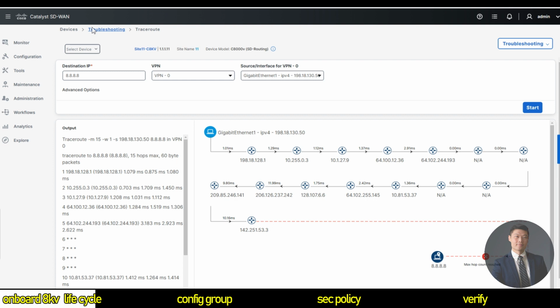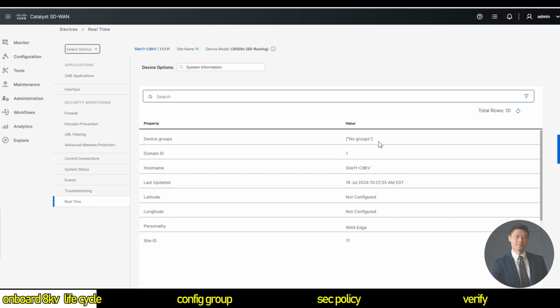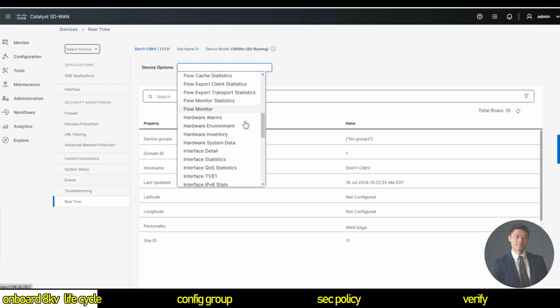We're going to select Monitor, and I'll go to Devices again. For the action, we're going to pick real time. From the device option here, I can choose many of the features.